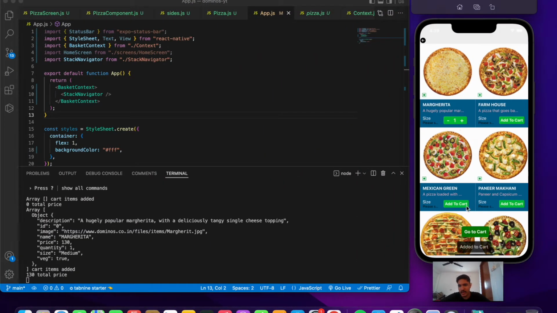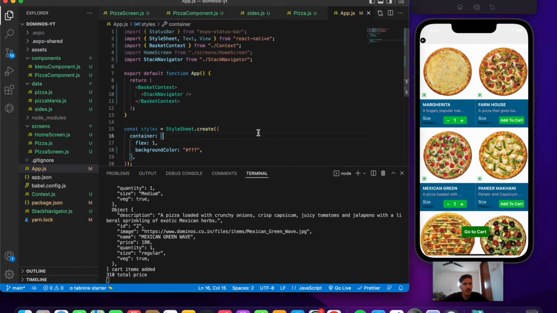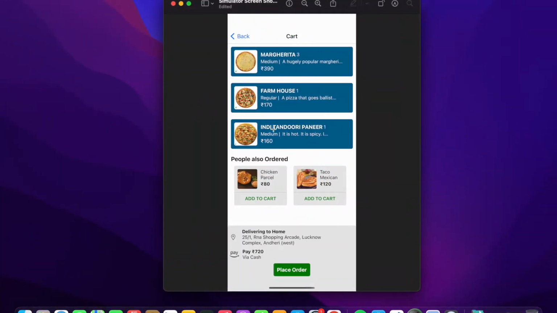Okay, so we have built till here, that is after selecting the size and adding the item to the cart, we can see the go to cart button. On press of that button, we will be taken to the next screen. Let me first create a screen. Before that, I have also created a file called sites.js and added some data. This will be shared in the description in the form of a link, so no need to worry. This is useful to design this component.